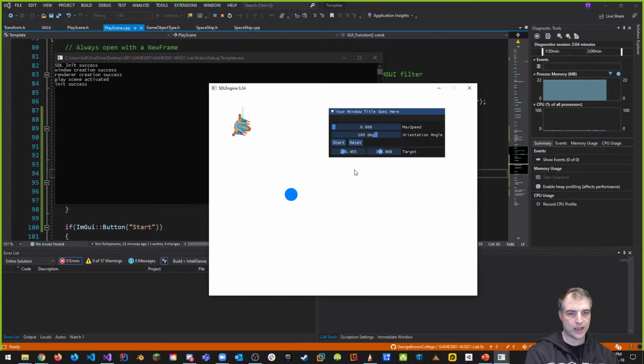Okay? So if you think about it, my velocity times cos of the angle is going to be my next x, right? And my velocity times the sine of the angle is going to be my next y. And if I take those two things, that's the next position that I'm going to move every frame, multiplied by my max speed.